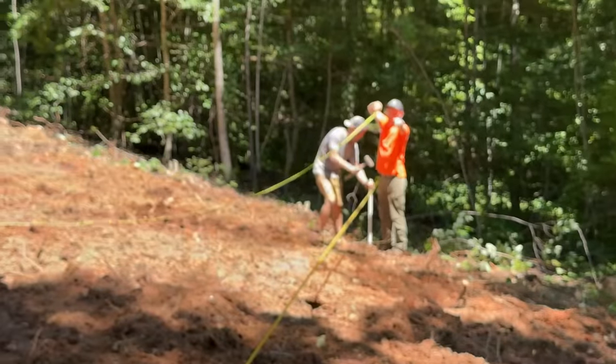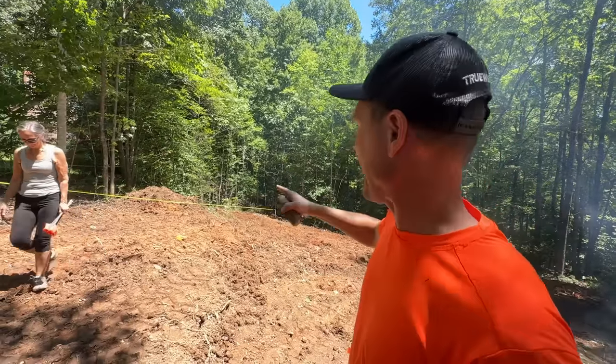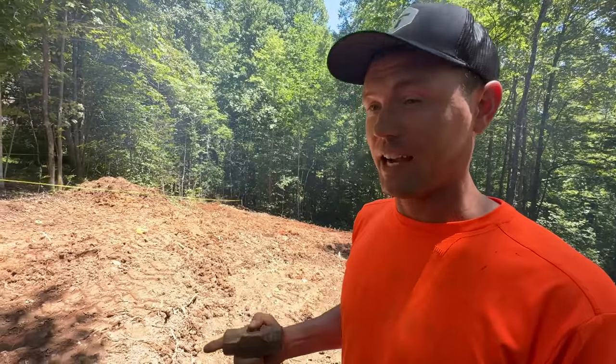Me and Ramel have the property line marked. We have the 25-foot setback, which is the line that we cannot, shall not, must not under any circumstance build a house beyond that line towards the neighbor. And it's time to actually pin out the corners of the house and see its actual location.